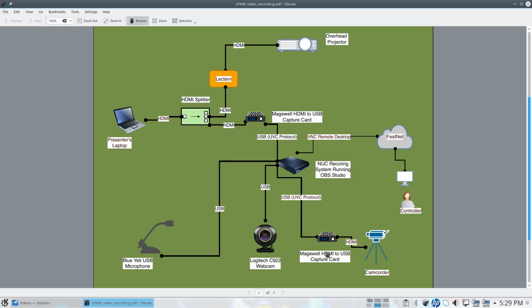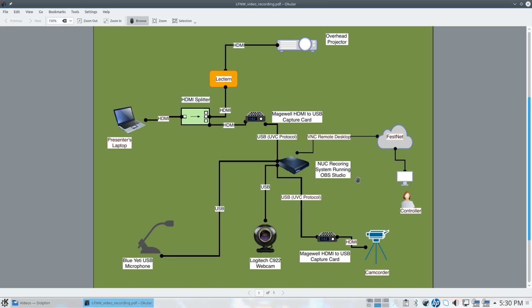So, as I said, this is our stuff down here. Let me talk about these parts. The key, sort of central hub of the recording system is this little guy down here. It's a little mini computer. This is one of the new things we're using in 2019. We're using a small form factor computer produced by Intel. They call them Next Unit of Computing, or NUC, which people often call just NUCs. So we have a NUC system that is going to be our central recording computer.